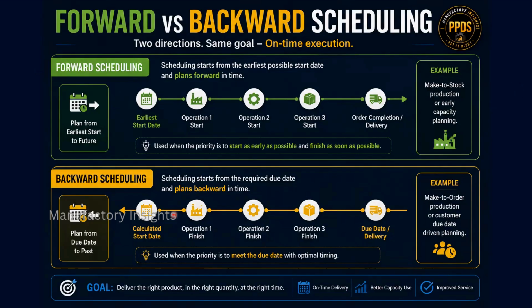Forward scheduling is commonly used when maximizing resource utilization. Backward scheduling is often used when meeting customer due dates is the primary objective. Both approaches are important and can be selected based on business requirements.